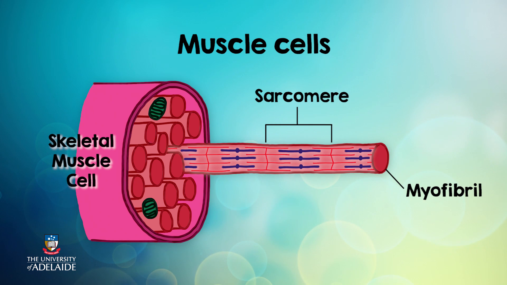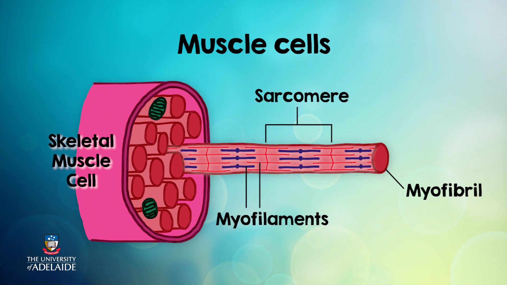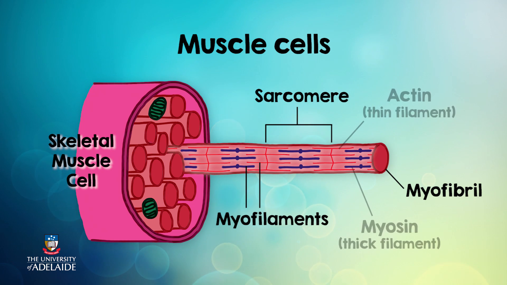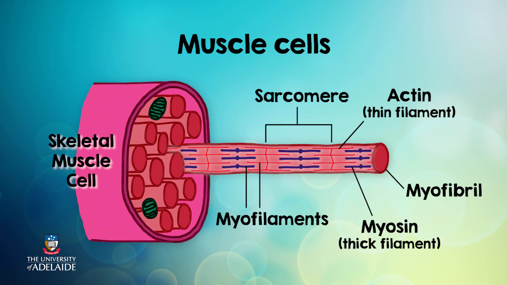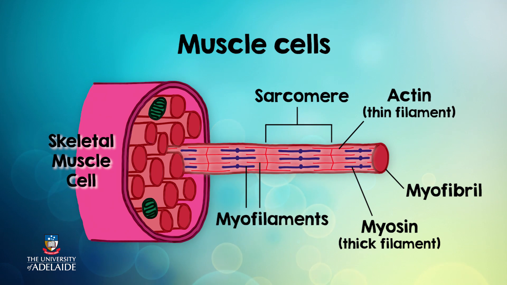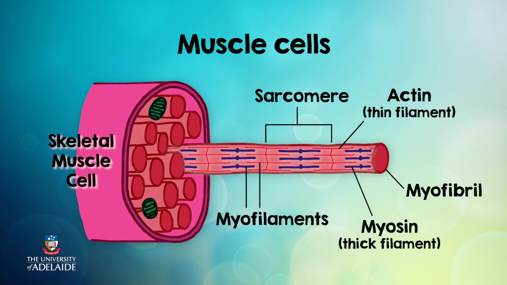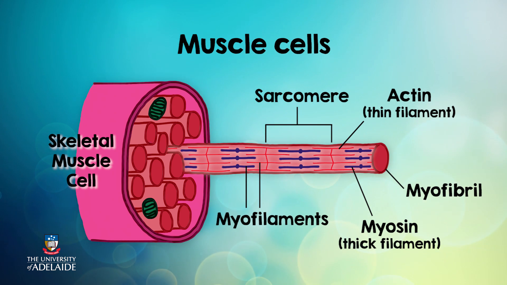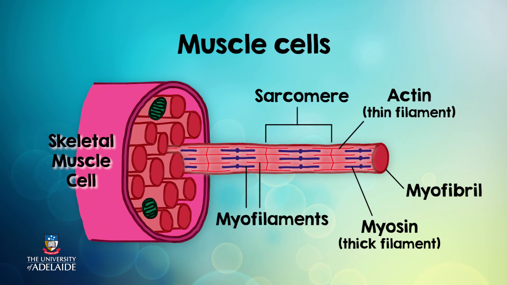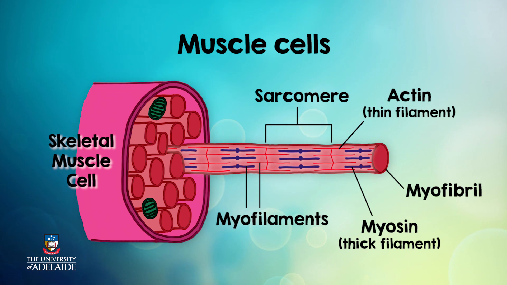Sarcomeres can be considered the basic contractile unit of any muscle, and they're mainly made up of different protein fibers called myofilaments. The two predominant proteins are actin and myosin. In this image, the actin shaded red are the thin filaments, while the thicker ones are the myosin. These overlapping proteins form the sarcomere, which when chained end on end make up the entire myofibril found in the sarcoplasm of all muscle cells. Muscles contract when the thin actin and thick myosin filaments slide past each other — this is the focal point of any muscle cell's action.